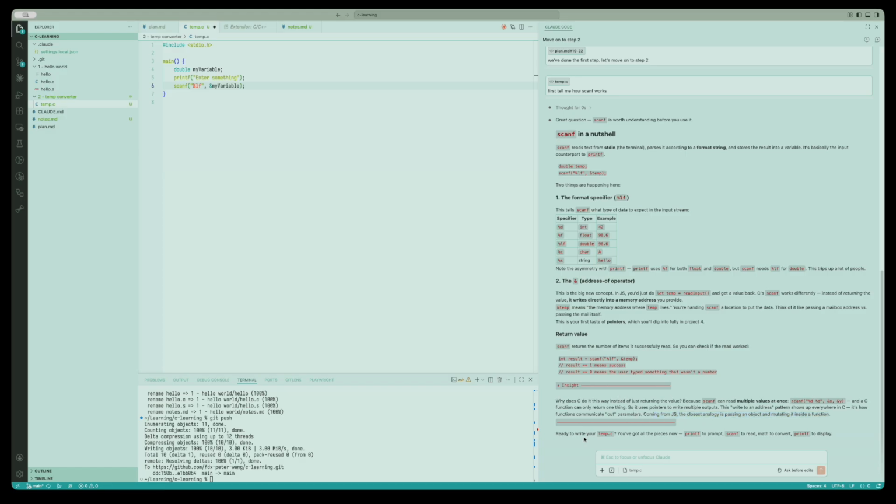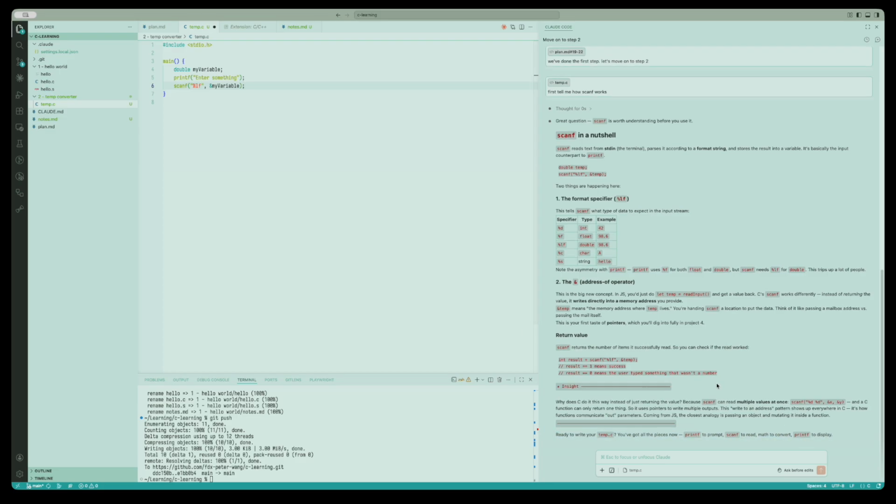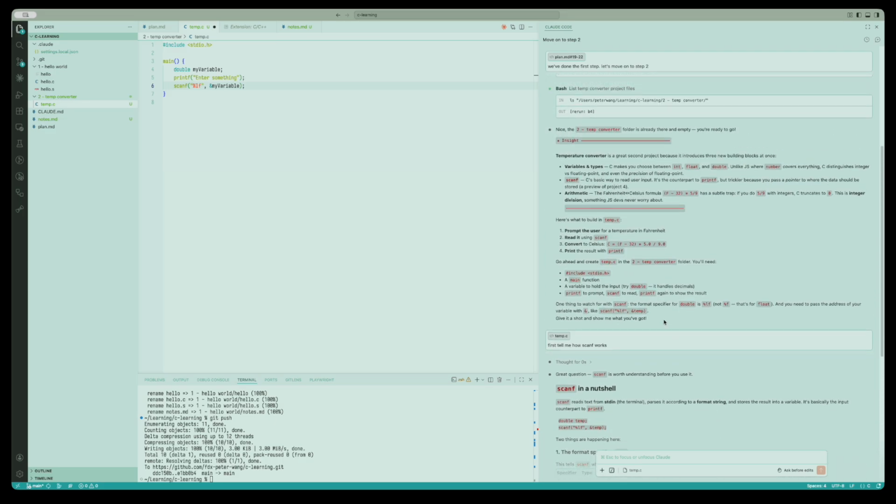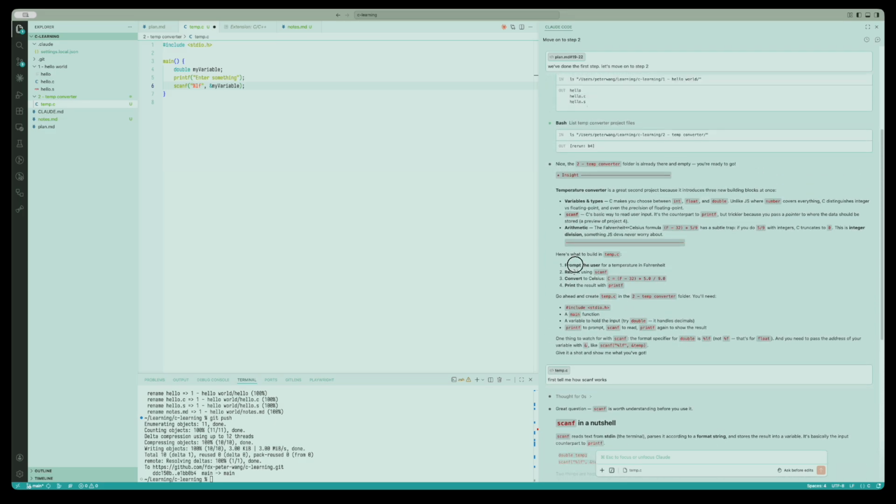Okay, all right. Math to convert and printf to display. So I'm going to go back and read it using scanf. So now we're reading that. Now we're going to convert it to Celsius. I guess it's another double.